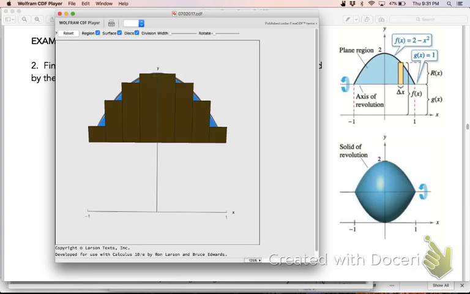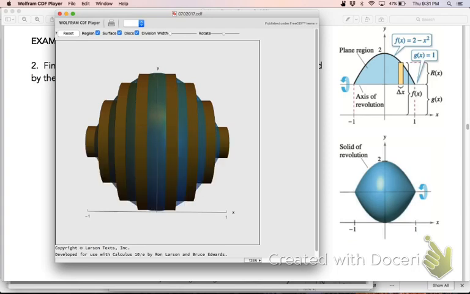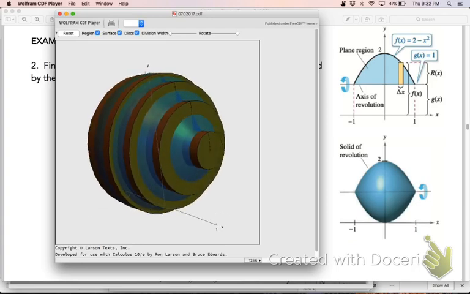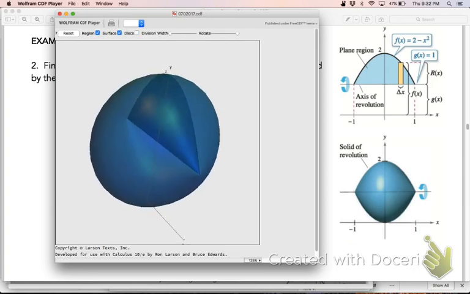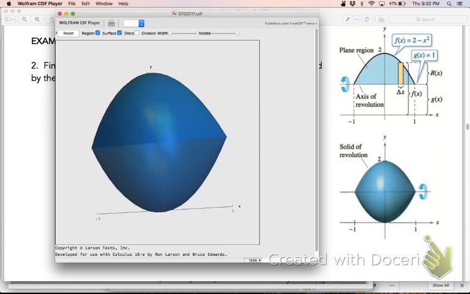So when we rotate, it's going to rotate around, and the x-axis is down here at the bottom. Sorry, I just realized you can't see the cursor when I'm moving it, but the x-axis is at the bottom of the screen. We're a unit above the x-axis. When we rotate this, we get this odd-looking little solid with all of these discs that we've chopped it up into. Now we can take the discs out and see what this looks like smooth. We get this kind of funny shape that comes to a point on either side. This is what we want to find the volume of.